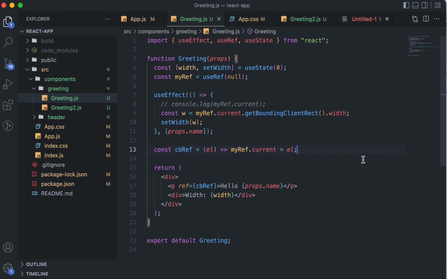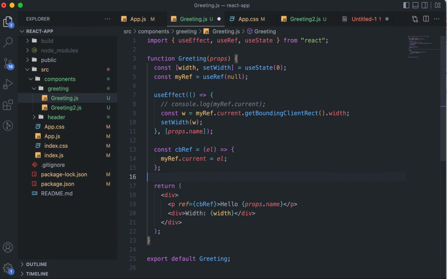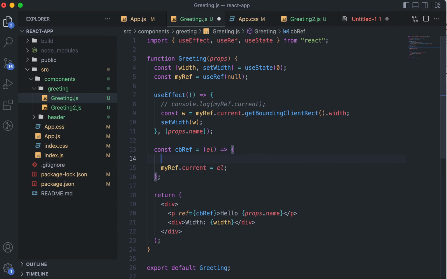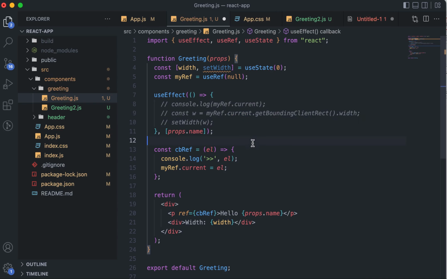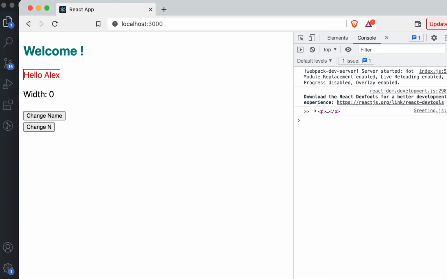Anyways, now let's do something. Again, this is just a one-liner, so I can write it like this also. But why am I writing it like this? Because now I want to do something more. So let's print el here. Let's comment this for now, and let's print el here. You'll see that this thing is printed. That is fine. More importantly, if you change the name, then you see that again 2 times this thing is printed.